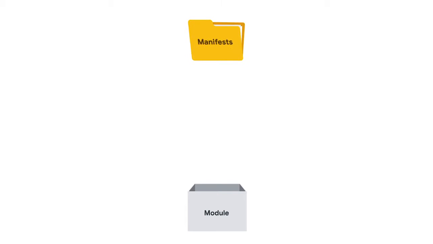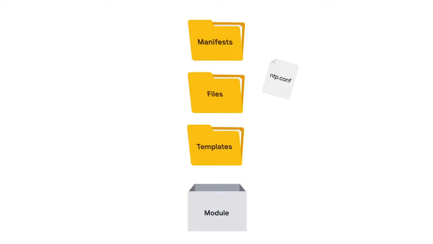So, the modules ship the manifests and the associated data, but how is this organized? All manifests get stored in a directory called manifests. The rest of the data is stored in different directories depending on what it does. The files directory includes files that are copied into the client machines without any changes, like the ntp.conf file that we saw in our last video. And the templates directory includes files that are pre-processed before they've been copied into the client machines.